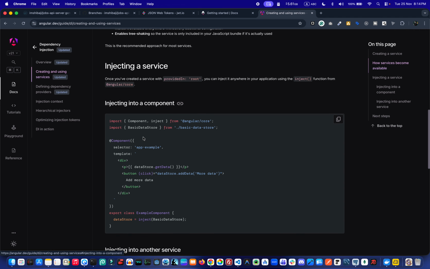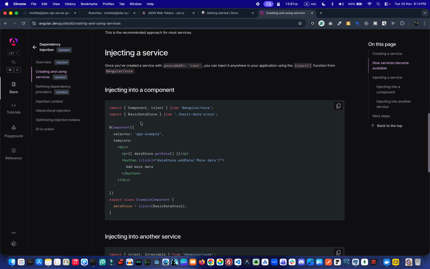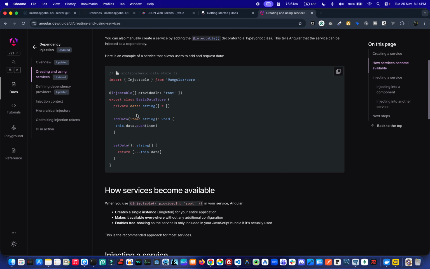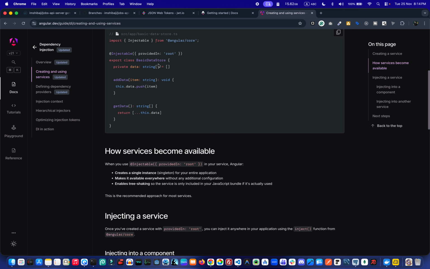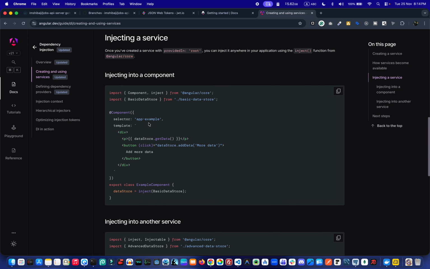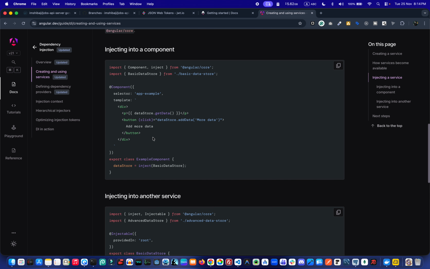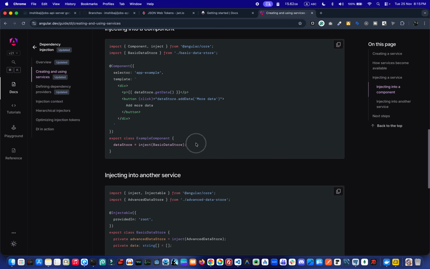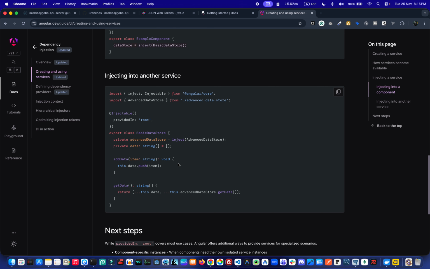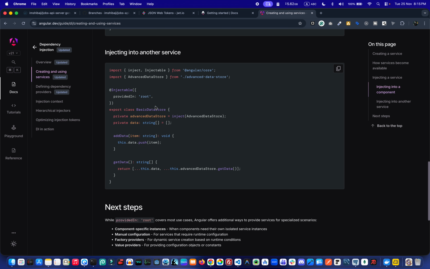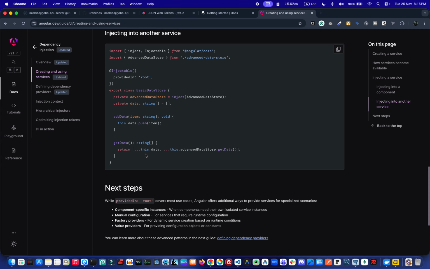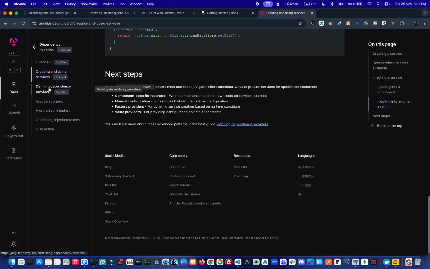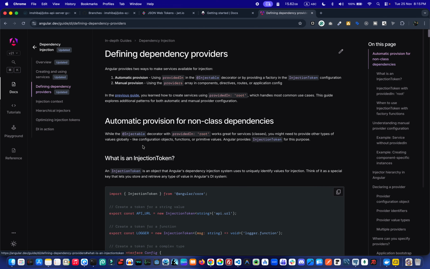After creating this service class, for example a basic data store, we can see the service class like this. Inside the component section, the service class is stored like this. And the advanced part is inject: one class is injected into another class, and that part should be implemented with the main thing. I will discuss it later.